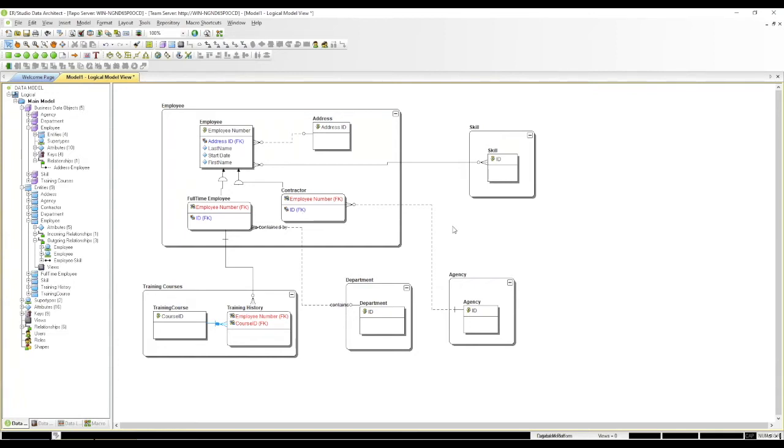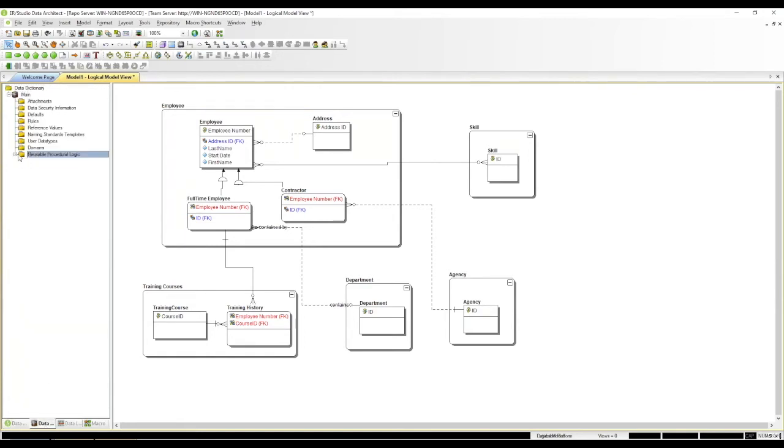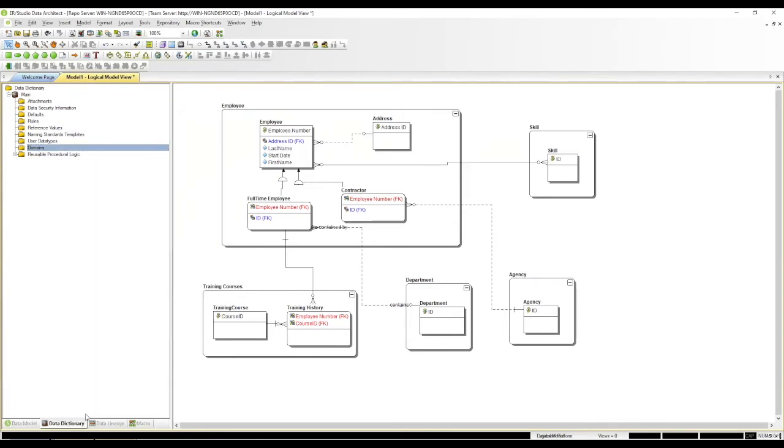And to do that, I have a macro here that I've created up in my shortcuts. Now this macro utilizes the ability to have reusable columns. The reusable column, as I was talking about before, is a domain. So these domains over here in the data dictionary tab, if you can't see that, let me expand this a little bit. So we have a number of different tabs here: the data model tab, the data dictionary tab, data lineage, data, and the macros.